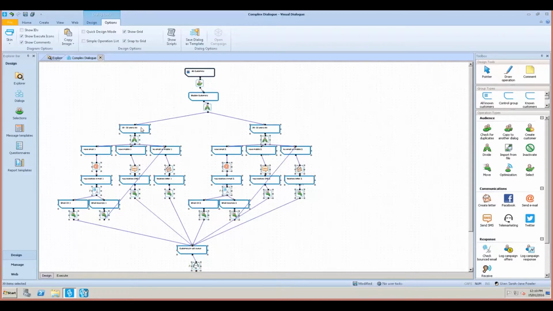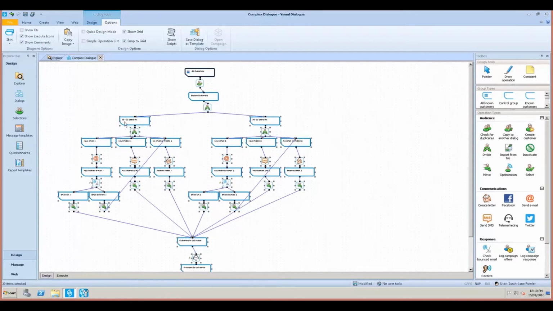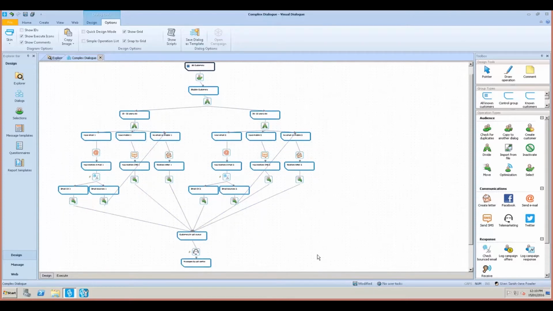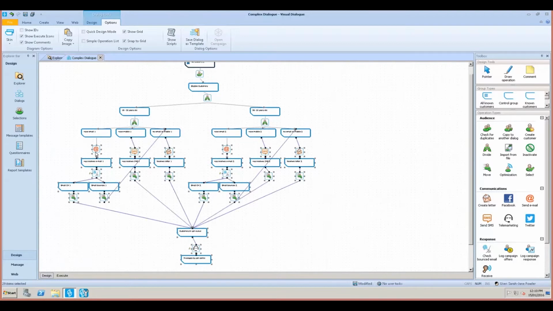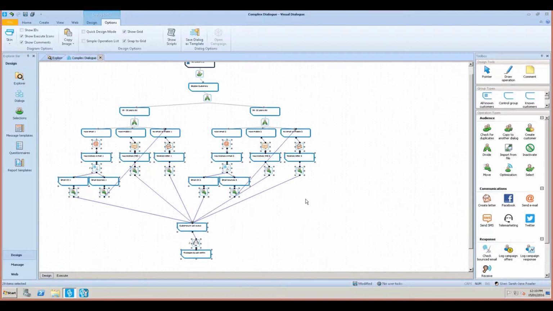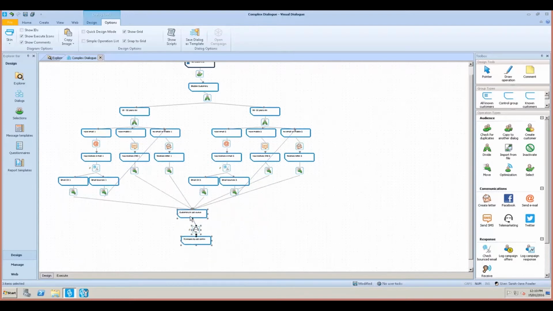So we'll just move all of these up. Okay, now that's a bit tighter, it's a bit more compressed.